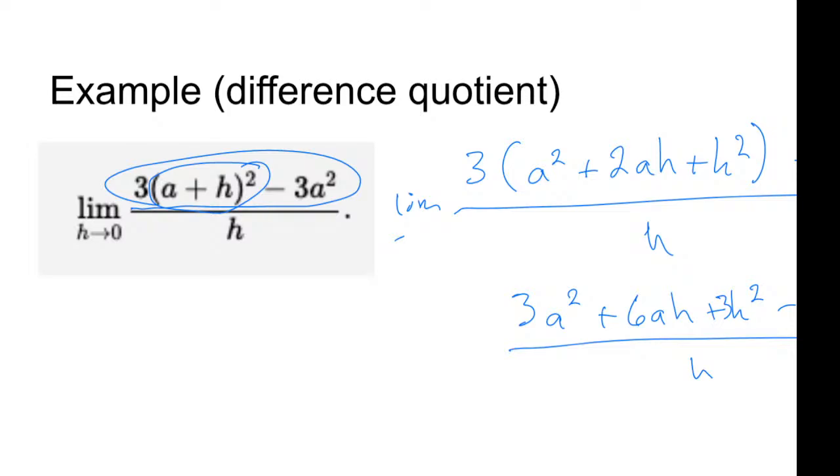Okay, so good? Okay. And then we can say, okay, in the top, and what this is doing is that we're getting a limit of a similar function. We're simplifying a function. So minus 3a squared, positive 3a squared. And then at the same time, each of these has an h, which I can factor out. And just for purposes of time, I'm going to go ahead and do that in one step. So I take the h out. We have 6a plus 3h over h. And again, we're taking the limit still.